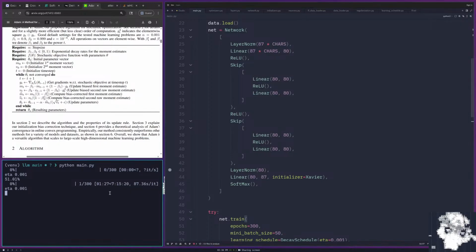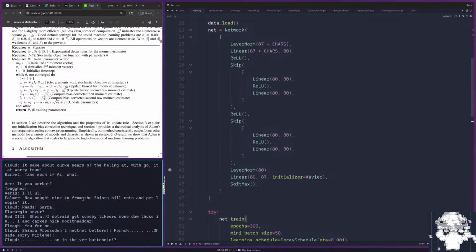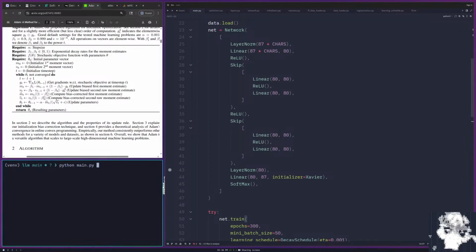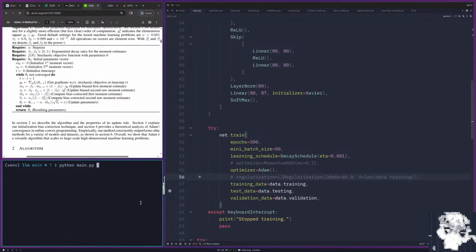This is also just taking so long between attempts. So let's stop this. Very cool. Let's try it with no weight decay. Just see better or worse.